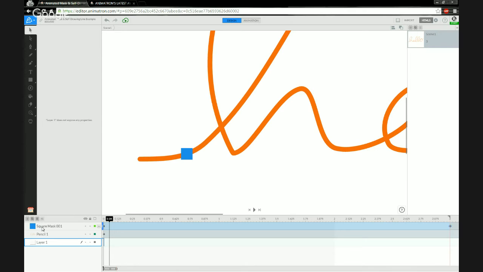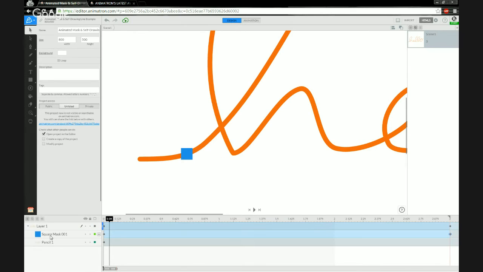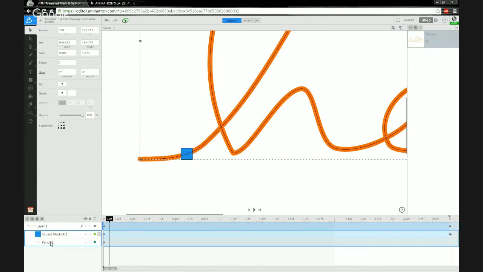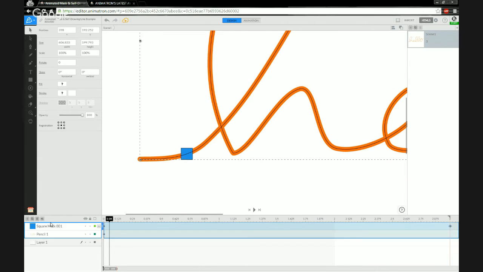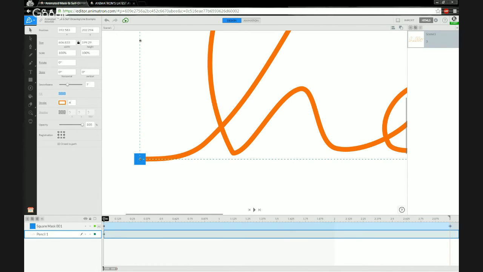So I'll click and drag my pencil and my square mask. See, they were inside of my layer 1. I'll hold down Shift and select them and drag them up above layer 1. This essentially brings it outside of the group. Then I'll click on layer 1 and delete it because we don't really need it at this moment.